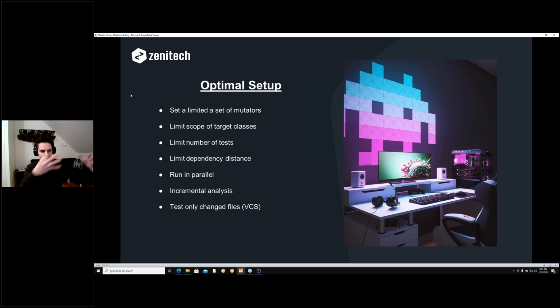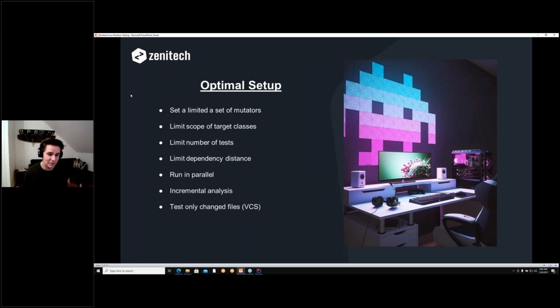So we can modify the first service, second service, third service. You can always skip, for example, say, okay, I don't want any more services to be mutated, only the first one. So my dependency distance would be 1.